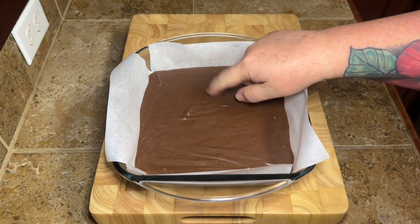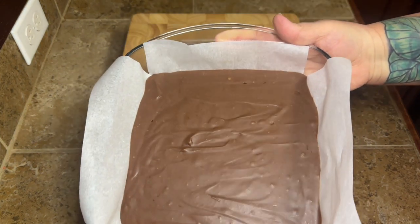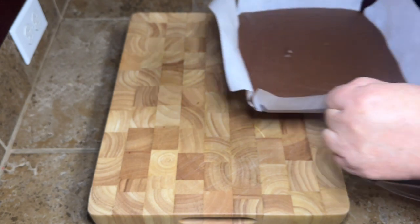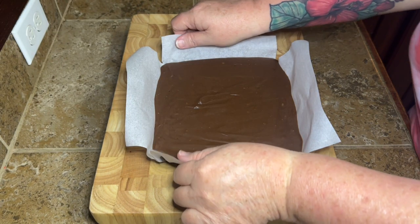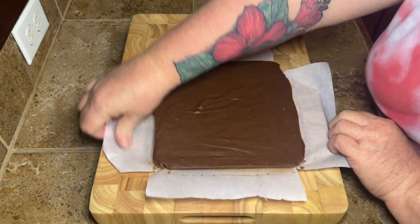Now this is our first one, our Reese's one, when it came out of the refrigerator. See, it's all nice and set, but you can see all my little swirly marks on top are there. So if you're one of those people that wants the top to look perfect, just take a little bit more time when you're smoothing out the top, before you put it in the fridge.